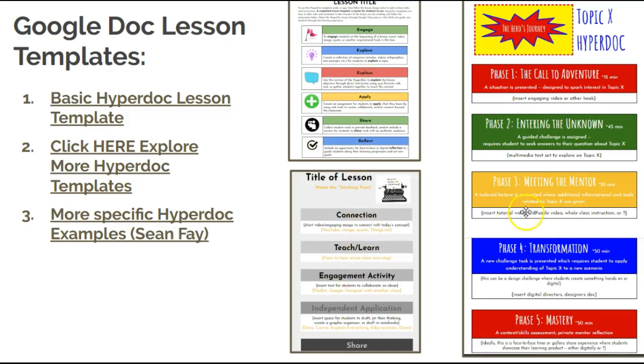There are a bunch of different templates out there. I will say a lot of these templates are so great and things are already started for you, which is amazing. Some of the tools used in the templates may not be current. They might be things you pay for. So I would stick to maybe some of those tools that we know are tried and true and trustworthy and that are easy for our students to navigate and share and leave feedback on.